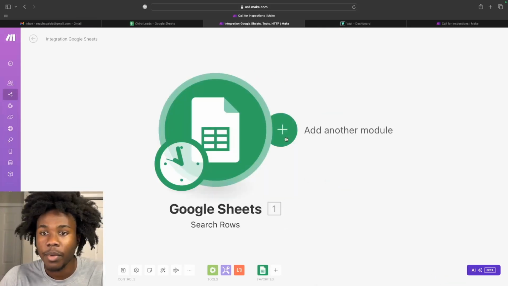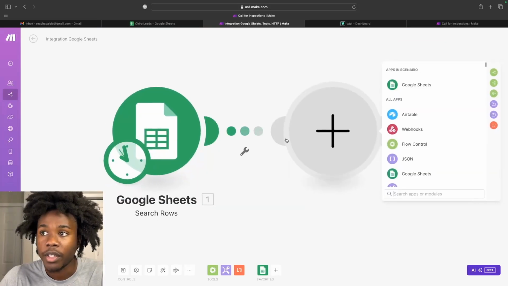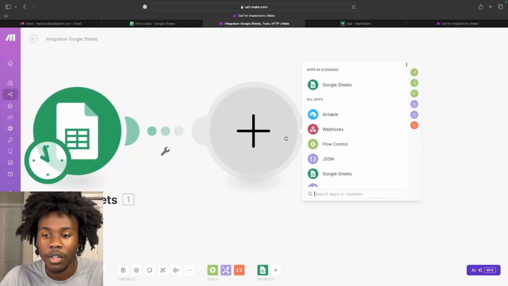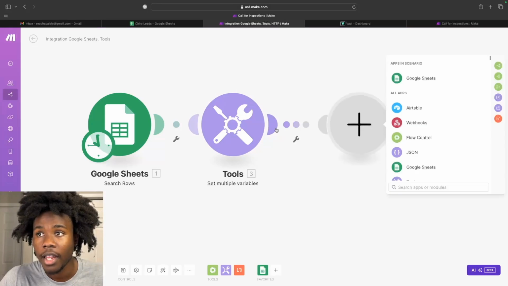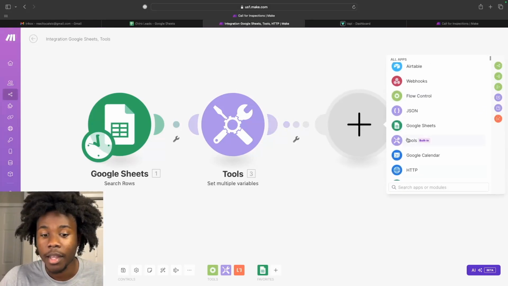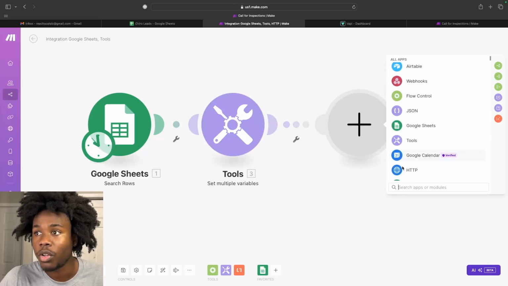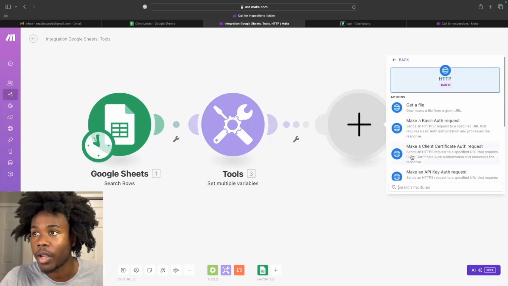The next step, I'm going to set some variables, and you'll see why I'm doing this later, but I'll go ahead and skip over this part. So I just set some variables, and you guys will see why I did that. Moving on to this next step, you guys do not need to do this step. You don't need to set your variables in a specific module. You can do it how I'm about to show right now.